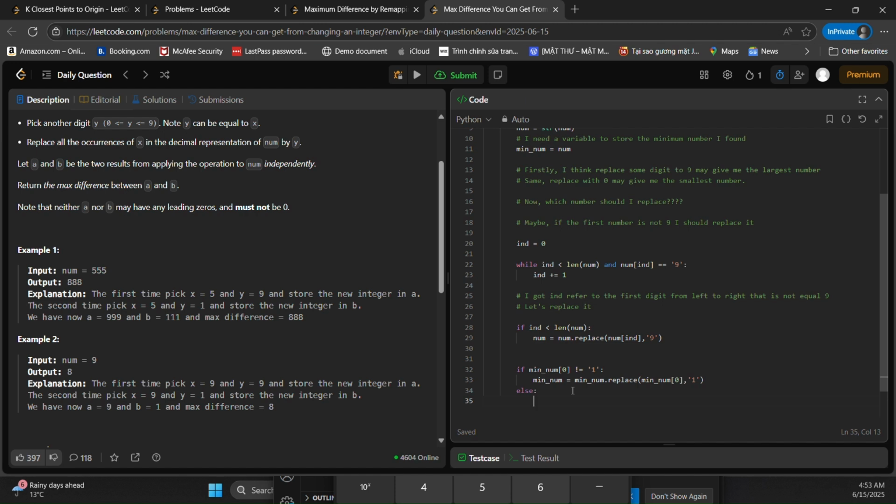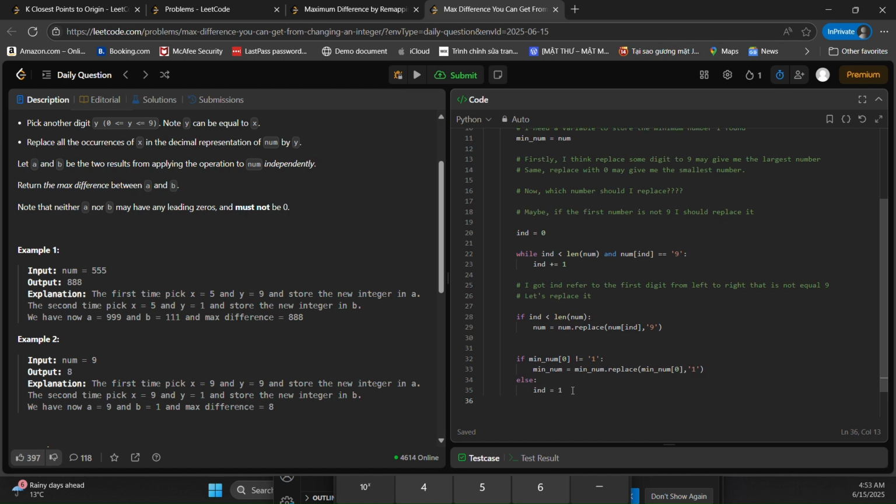So I will do the same thing as how I found the index of the character 9 in the num string. We have index equal 1, because we know minNum at index 1 is 1 already, so we will start at 1. And then while index is smaller than the length of minNum, and minNum at index should not equal 0.